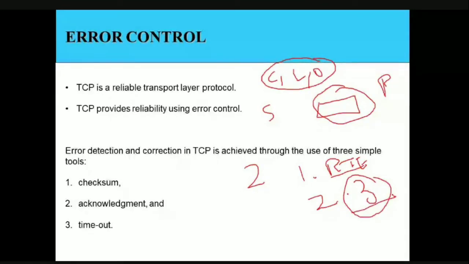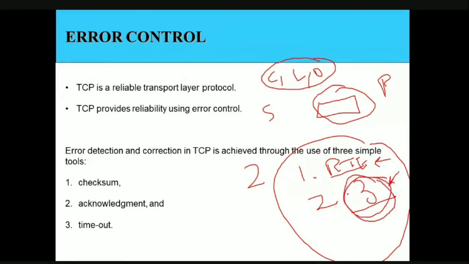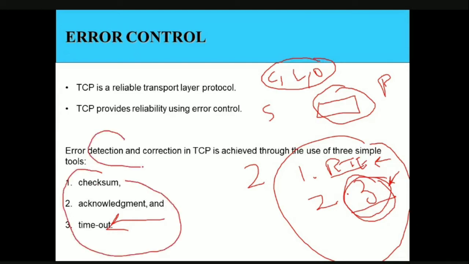The important point to remember is that retransmission happens in two cases. If the retransmission timer expires, then we have to resend the segment. And if the sender receives three acknowledgements for the same segment, that is, duplicate acknowledgements, then retransmission also happens. So these are the different things we use for error detection and correction in TCP.